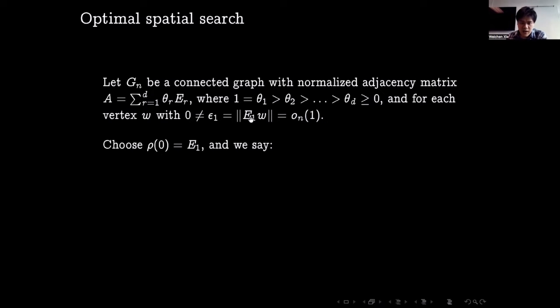And why do we care about the principal eigenprojectors? Because that is our initial state. This will give us convenience in the analysis. And also when the graph is a regular graph, this represents the random guessing. We randomly pick one of the vertices as the target, because we don't know where the target is. So we had better just do random guessing. So the probability for finding the target will be 1 over n here if the graph is a regular graph.